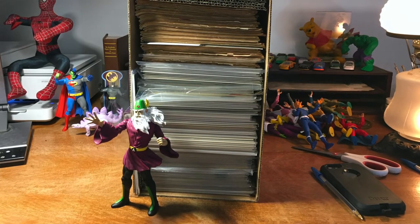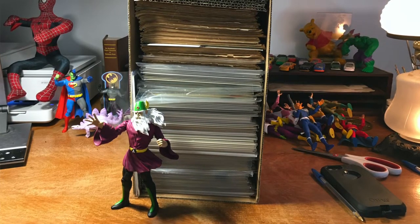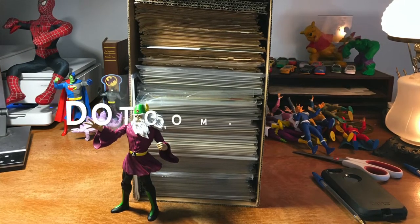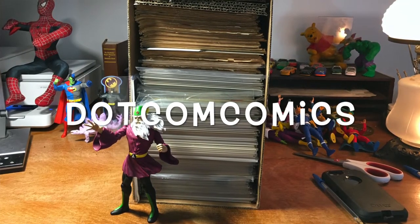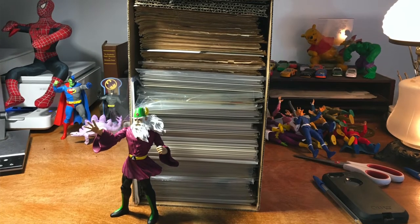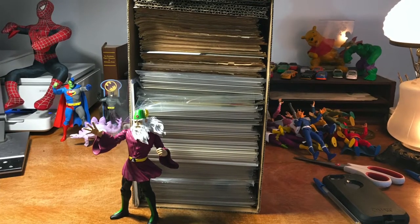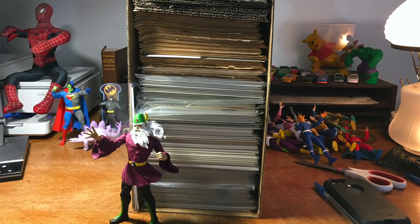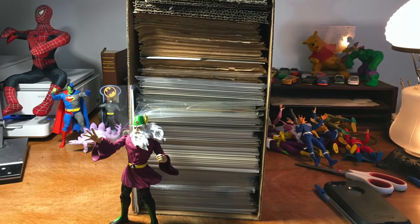So again, up front, just to let you know, these books are, as I said, being graded for sale on eBay. The seller name is .com Comics. And if you are so inclined, these books generally get posted about a week or two from when I grade them, from when this video goes up. So keep a lookout if you feel like you want to bid on any of these.